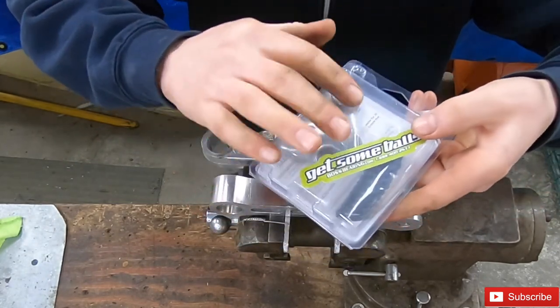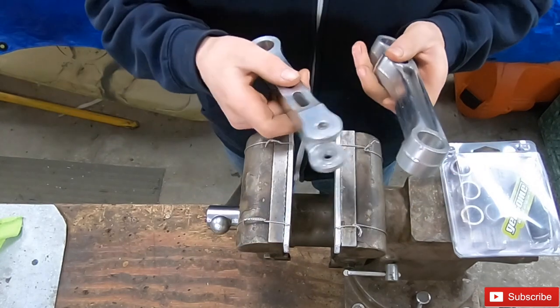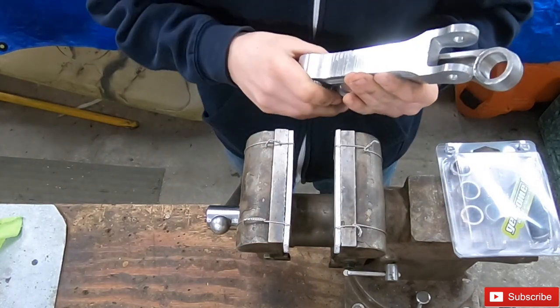We have all the bearings and seals here. Going to be putting them in the vise, and that's how we're going to be doing it.